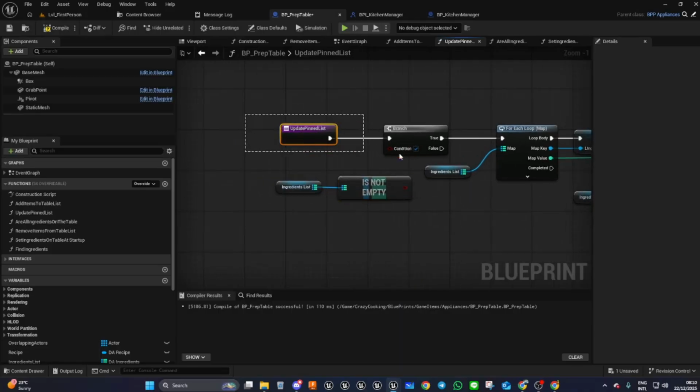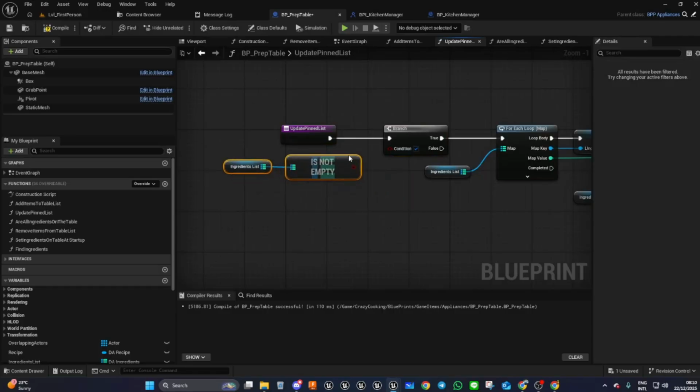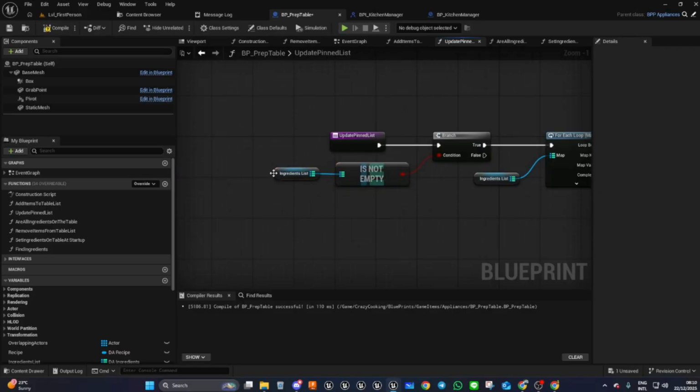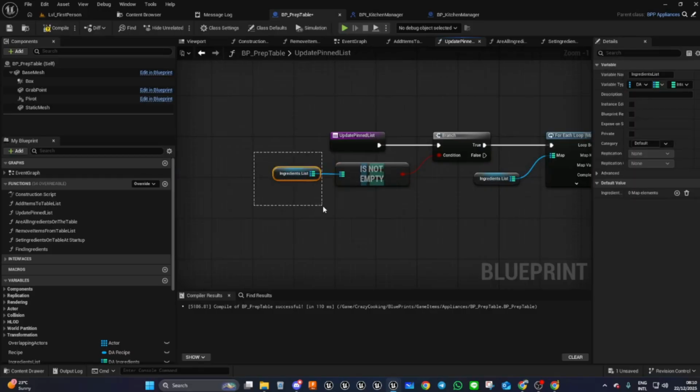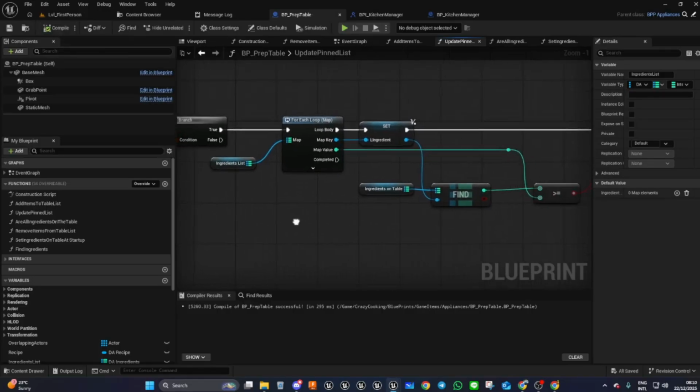Let's move this back a little bit. So we're only going to go ahead if this is not empty. This is set when we choose an ingredient for a recipe. So unless we've chosen a recipe, it's not going to update the pinned list because we don't have a recipe.